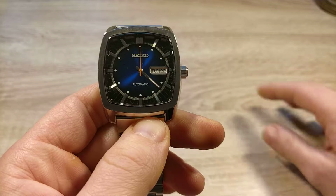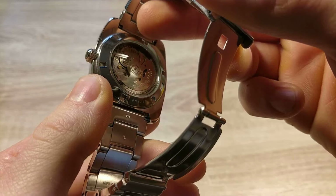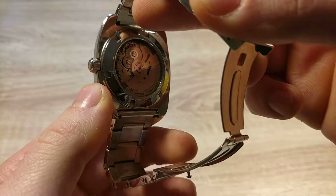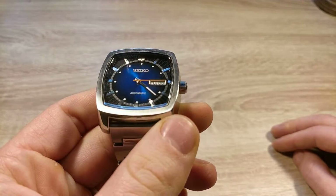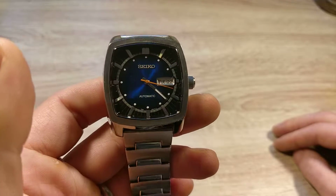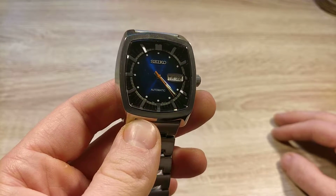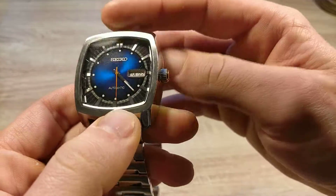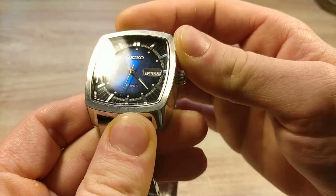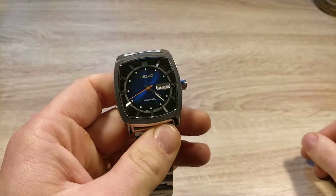Now, like I said, this features the Seiko 7S26 movement, which is not hackable or hand windable, so you'd find this in most Seiko 5s. Again, it's a nice and robust movement. It does the trick, but for a watch that costs around 160 euros, 170 euros, or probably more in dollars, you'd expect at least a Seiko NH35. Again, why is Seiko doing that? I don't know. Now just to let you know, let me give that a quick wipe. It is a fingerprint and dirt magnet.